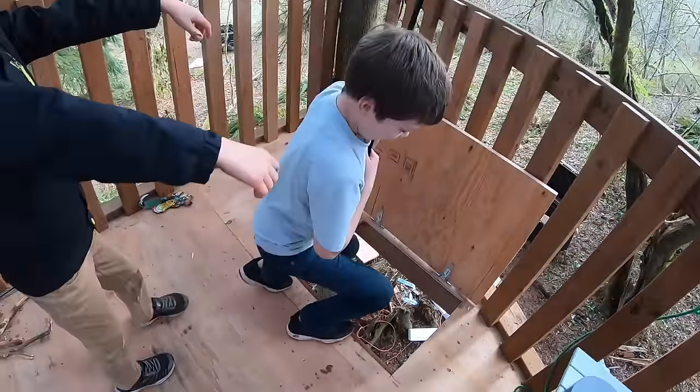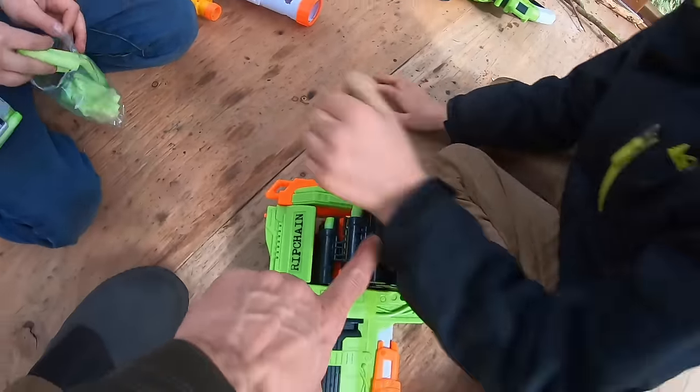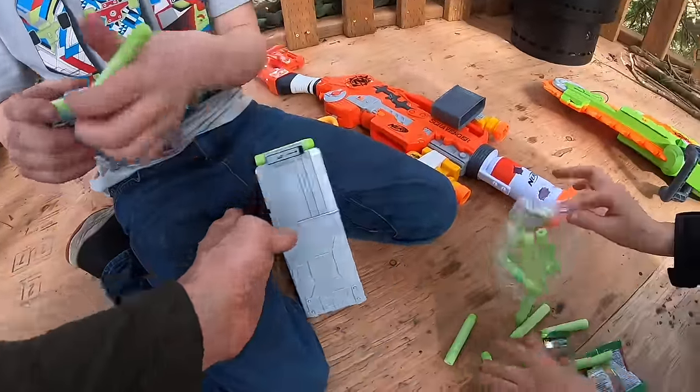Jump down the hole, better go. Zombies have taken the fort. Load up those magazines, quick. I don't think that's a magazine, that's something else. Load it up. No questions. It's on a chain, I think. Oh, that's a magazine right there. You go, load up that magazine. Oh, you've got double magazines, nice.